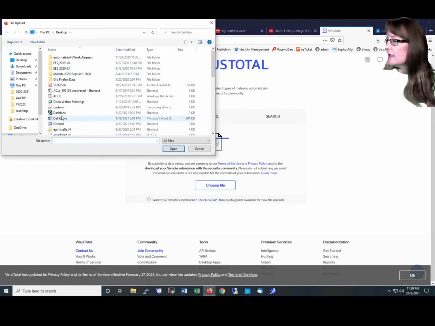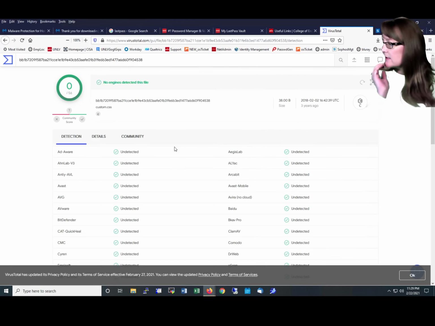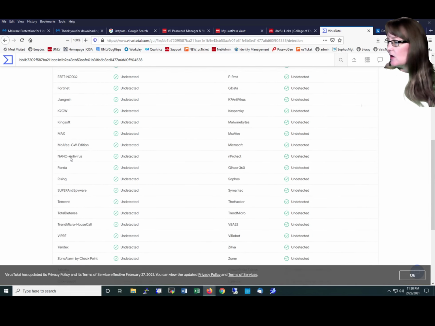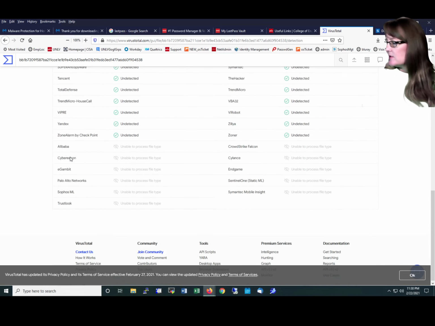So let's just pick, that's a shortcut. That's cascading. Let me just pick this one. It's just a style sheet. So what it's doing here is it's checking that file against all of these different antiviruses to see if any of these antiviruses know if this is an infected file.